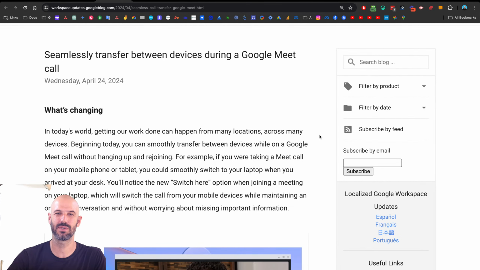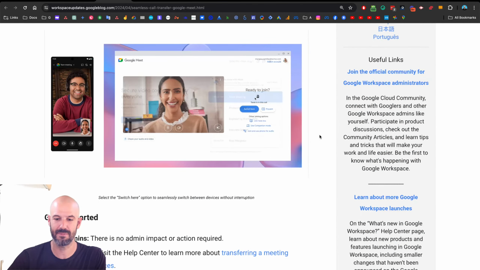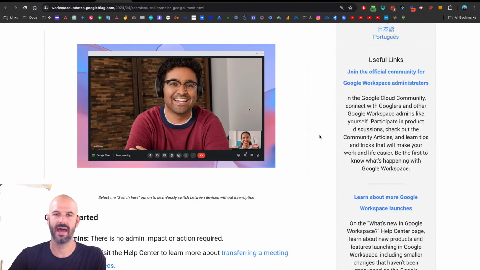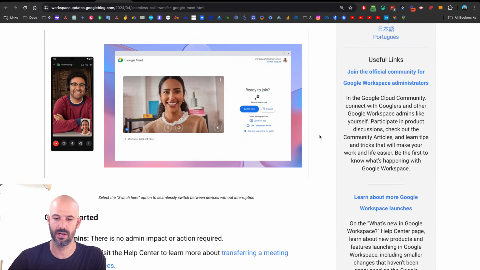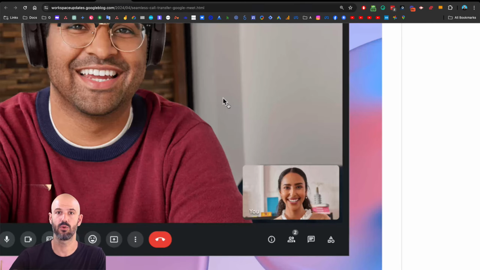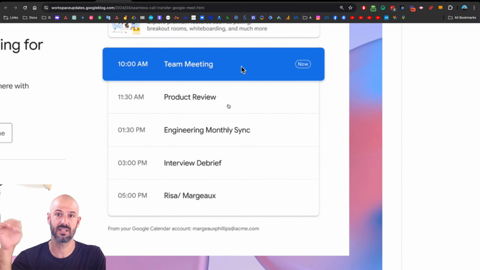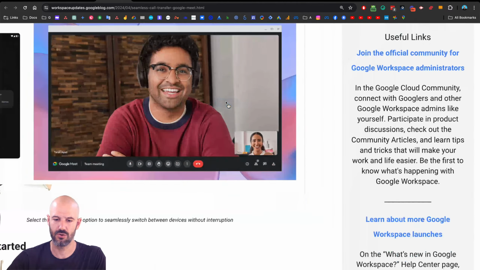Next update is to switch your Google Meet call between different devices. And I really like this one. It did roll out to me in the last couple of days, and I've been able to test it. What this lets you do is if you're, say, on a meeting with your phone and you're walking out of the car into the office, you sit down at your desk and you want to switch to your computer, it will give you a little button. It's a bit hard to see, but it says switch here, and it will automatically switch your call over to the device. And it happens pretty much instantly. I've already tested this one, and I've got to say I'm pretty happy with it. And so try that one out.